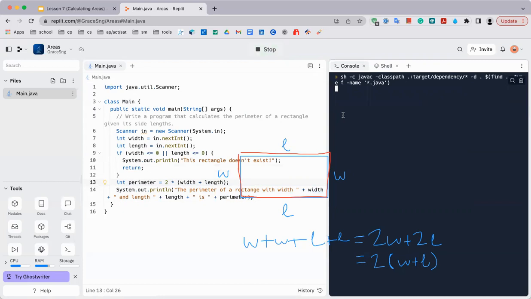So now let's run it again with valid numbers to make sure we didn't somehow mess up our program, because sometimes that happens, and then we want to be able to catch those bugs. So yes, I still get the correct output if my width and length are both positive. So our program has worked correctly, and we're able to add an extra step to make it better.